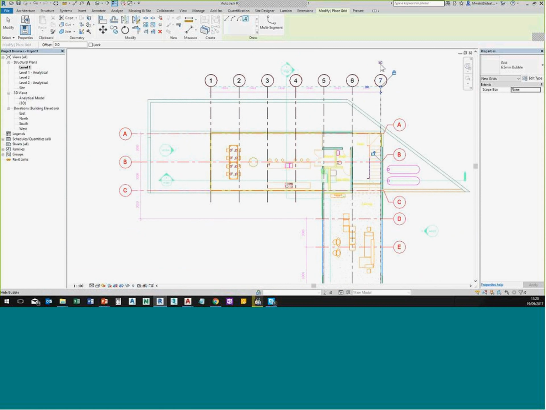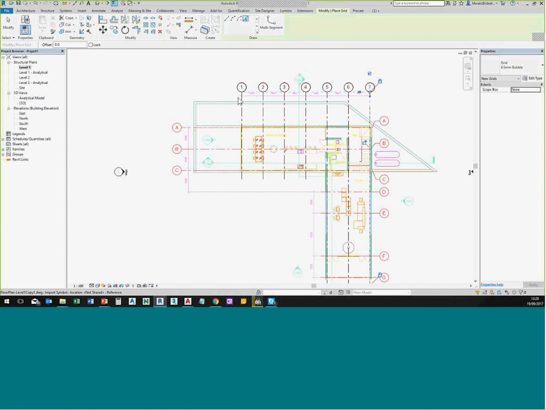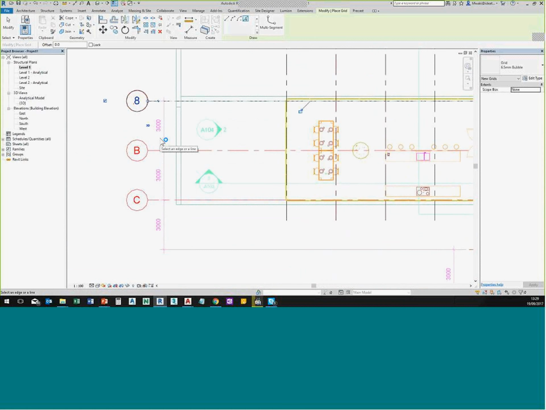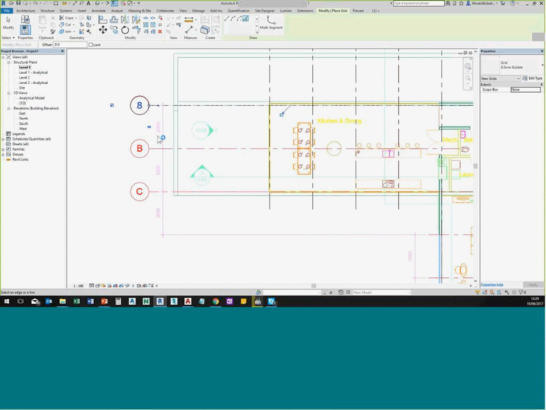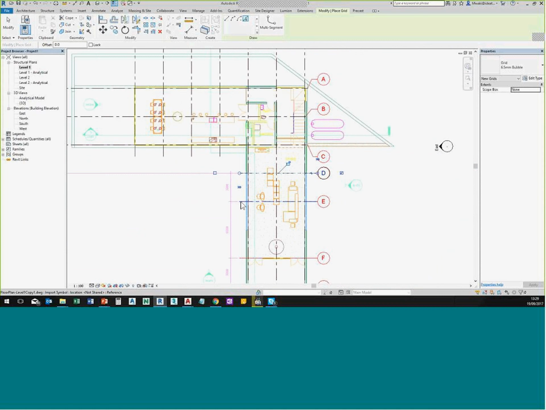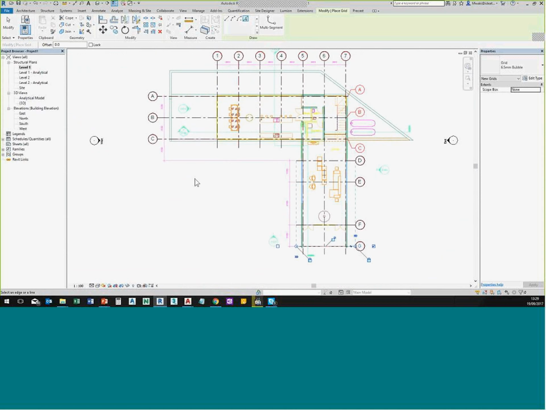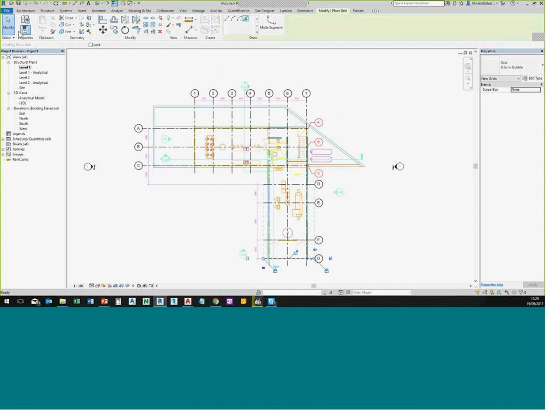That is not an automatic feature. It's just that grids, when you start creating them for the first time, start from 1 all the way through to 7. So I'll pick my horizontal grid A. You can see it's reporting as grid number 8. I'll come there and call that A and just continue. So you can very quickly do this using that proposed building. So that's as far as the grids are concerned.